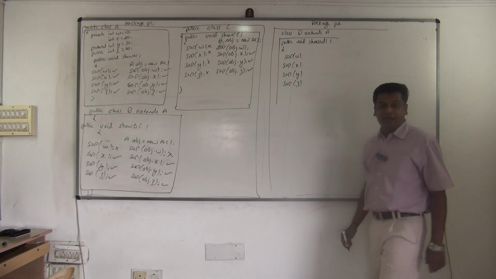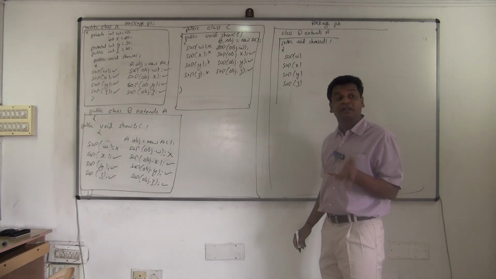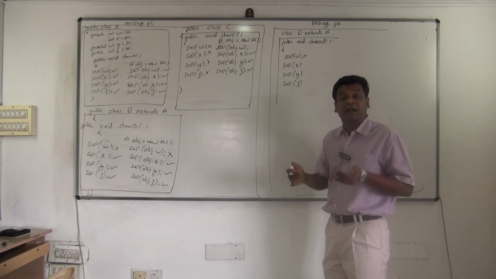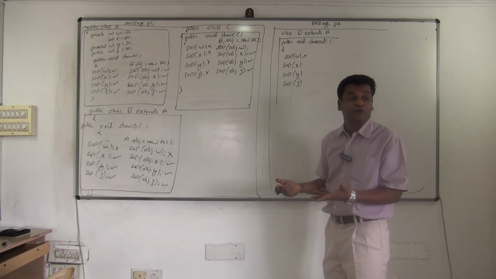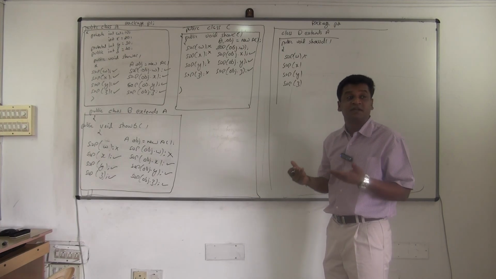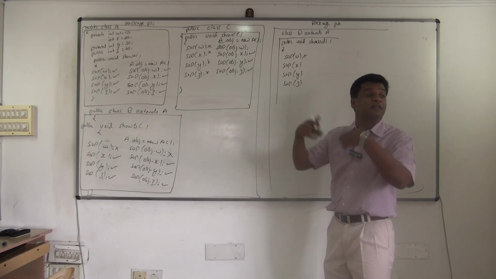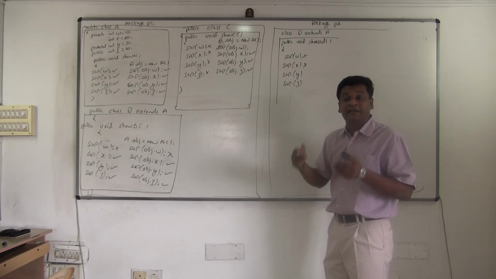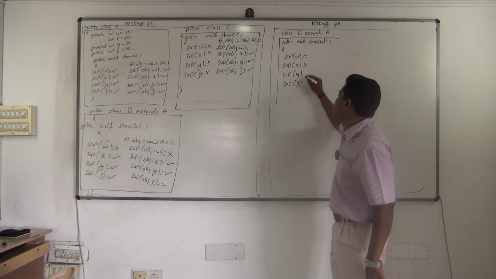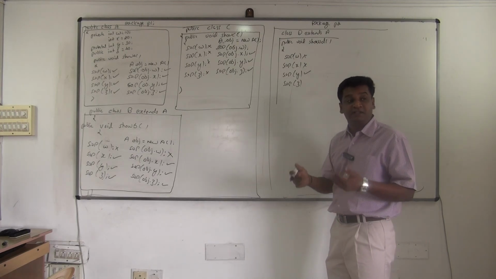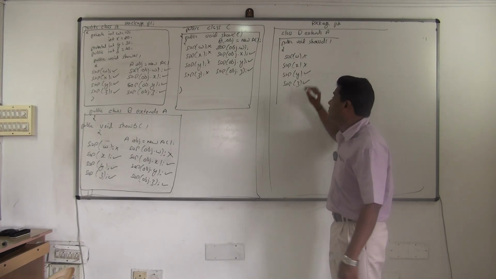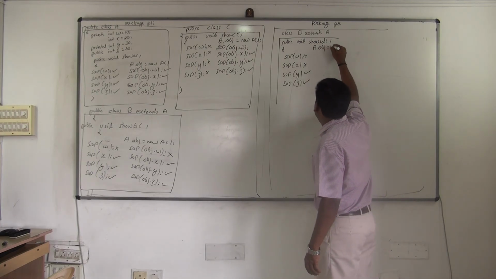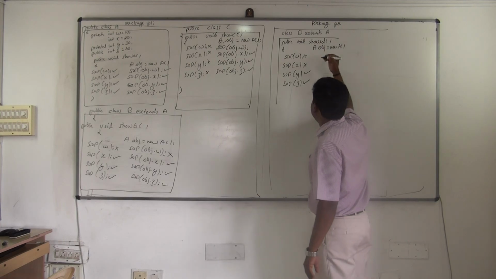So without creating an object, can I access a private member in a subclass in another package? No. Can I access a default member in a subclass in another package? Default members are not accessible by a subclass in another package. So no. Then next, can I access a protected member by a subclass in another package? Yes. Can I access a public member by a subclass in another package? Yes. Directly you can access all of them. This is direct. One more would be what? By creating an object. So let's see now how.